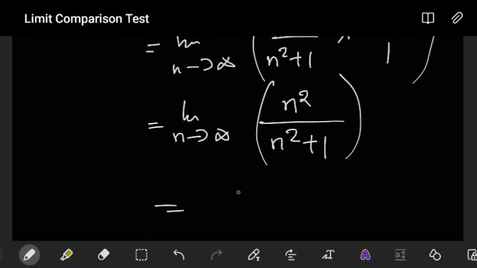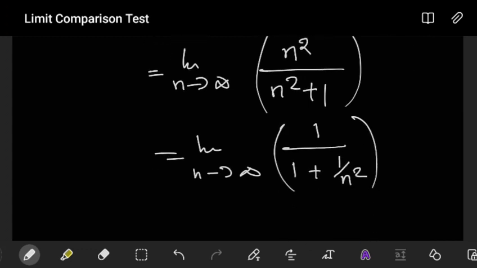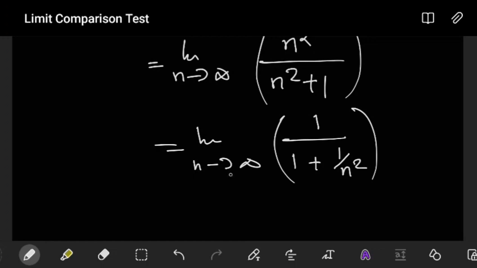From here, by the same trick we used earlier, divide each term by n squared, and we're going to end up with the limit as n approaches infinity of 1, since n squared over n squared is 1, n squared over n squared is 1 again, then this will be 1 over n squared. At this point, we can now evaluate our limit. As n becomes so big, close to infinity, this term here will be 0, so that the solution becomes just 1 over 1, which is just 1.